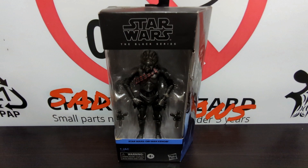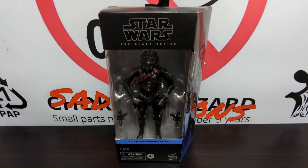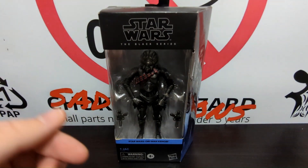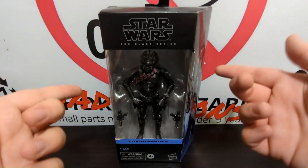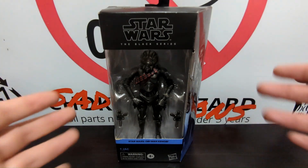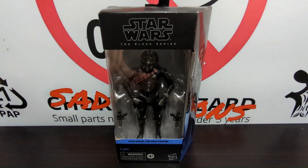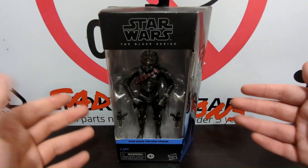You know me — I love my scum and villainy, bounty hunters, scoundrels, and I love any killer droids. I love your IGs, I love your HKs, I love your LOMs. In this case, we get our second LOM unit, the first being 4LOM as he appeared in Empire Strikes Back. We'll do a size comparison a little bit later, but as for now we'll just do a quick little look around at 1JAC over here.